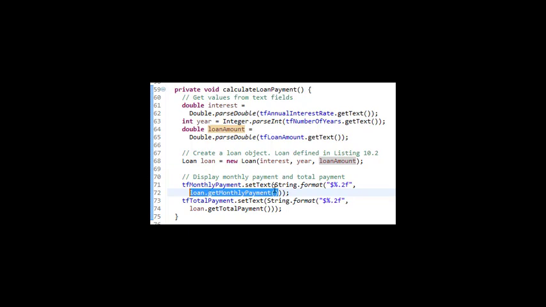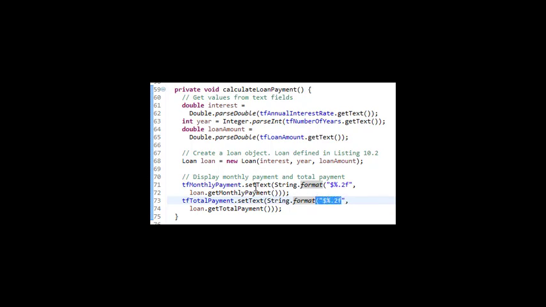And then in this section, what we're doing is merely producing a string using the format method that we learned about earlier. We're giving a format of a $, which will physically appear, and then a %, which indicates formatting for a double, in this case of 0.2f. This means we don't care how many places are before the decimal, but we want precisely 2 places to be displayed after the decimal, because it's a dollar amount. So we have dollars and cents, which would only be 2 digits worth of information. And we use the same format here for the total payment as well as the monthly payment.